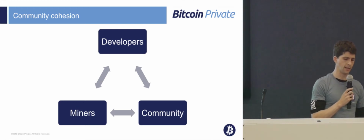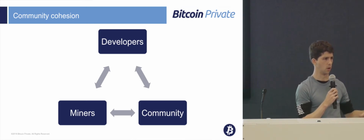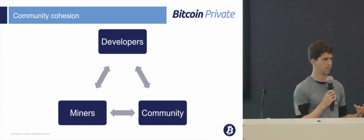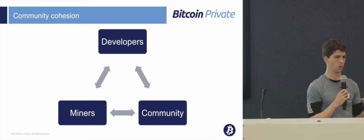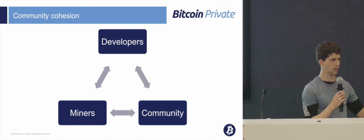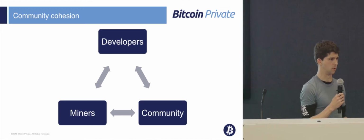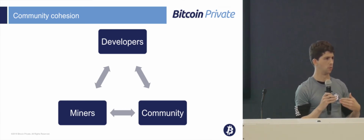Right. So the way that the fork is going to happen is that ZClassic is running right now, there's some code that's running ZClassic, and there are miners mining it. So people are going to write new code. And what that new code will do is choose a specific snapshot block height for Bitcoin. And then the people who are mining with this new code will start adding thousands of new Coinbase inputs to blocks in a special window of new blocks that are mined on the Bitcoin Private chain, which will basically split from ZClassic to a new blockchain, right?